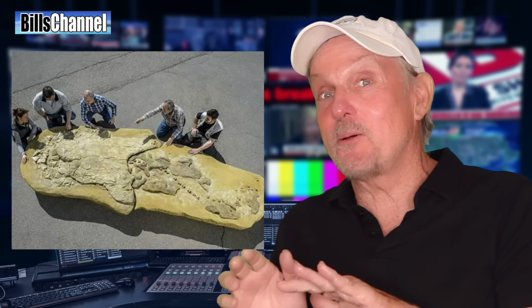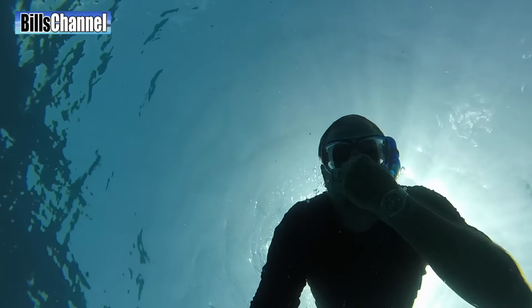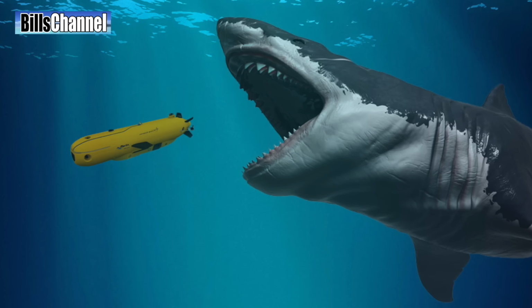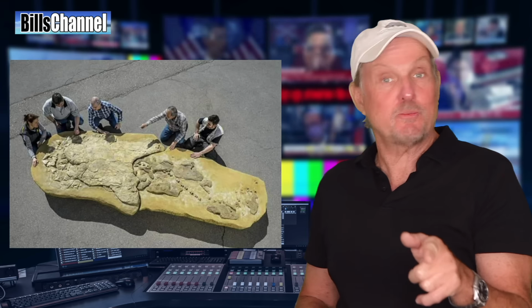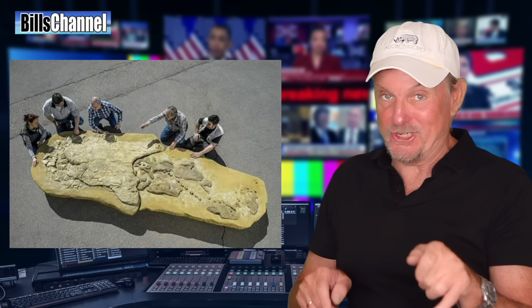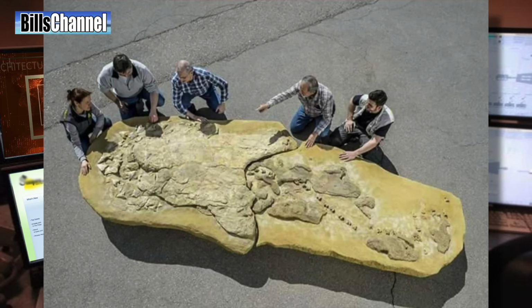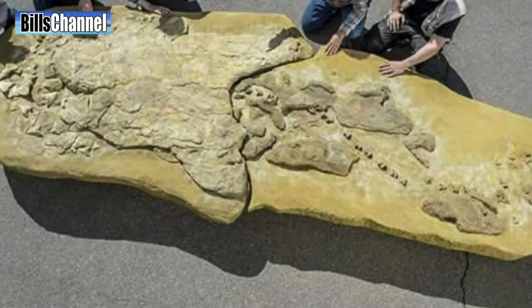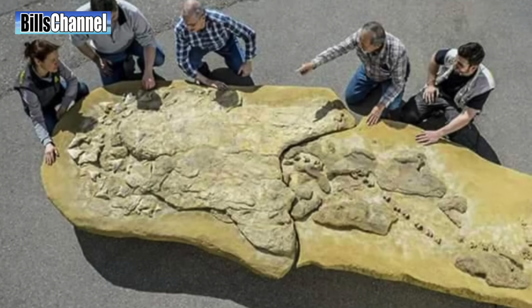Anyway, when it comes to pictures or anything related to megalodons, you know I'm always on the hunt for anything real because my big goal in life is to find a real living megalodon somewhere, or at least some proof that one exists. So in terms of this picture, let's take a much closer look, shall we? The picture looks like it was taken in a parking lot and shows 5 people looking at this strange looking rock. The shadows around the scene all look like they are going in the same direction, so I don't think there are any digital manipulations going on here.